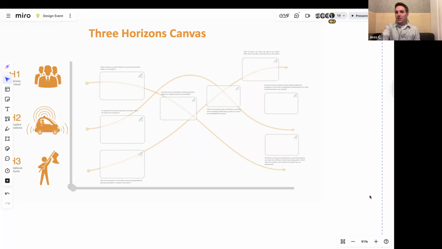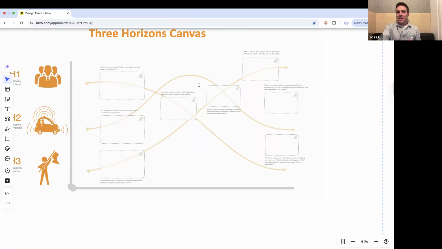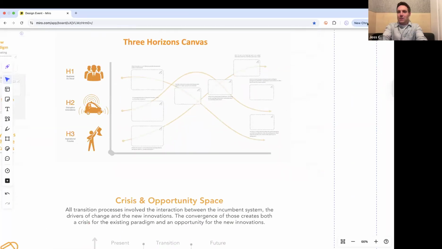Okay, a few people have heard of it, not everyone. Okay, we've got a few hands up. Great. If you have any questions as they go along, feel free to put them in chat. So you'll find a lot more about the Three Horizons out there on the internet because it's quite prominent, quite well known.